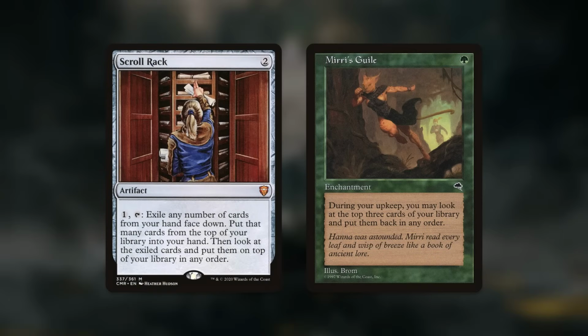A couple of those that I think are really cool are Scroll Rack. This is an artifact for 2 mana. You can pay 1 and tap it, and then exile any number of cards from your hand face down.